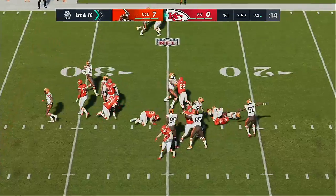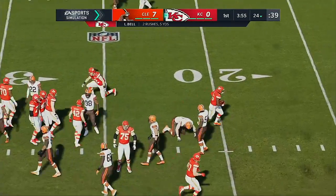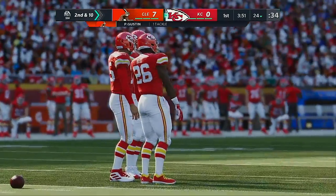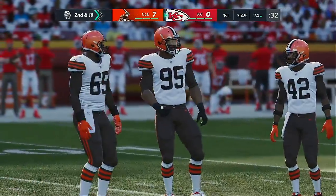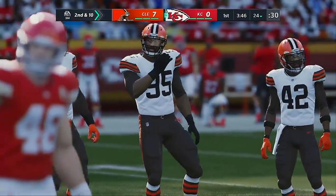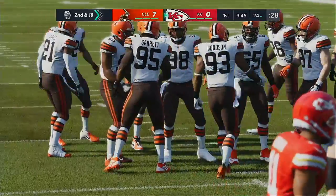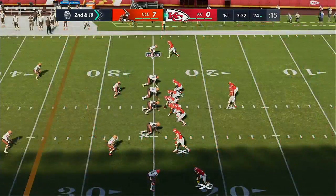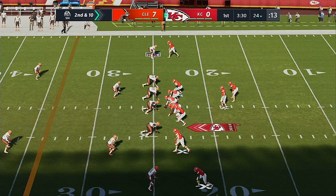They'll start the drive with a carry by Bell. And nothing doing. He's immediately taken down at the line of scrimmage. Taken down. No gain on the play there. 2nd down. No gain on the play. All runners count on their eyes to find the gaps and creases, to find open space. There was absolutely none on that one. Totally swallowed up on that play. Officially nothing on that last run. They'll try again 2nd and 10.